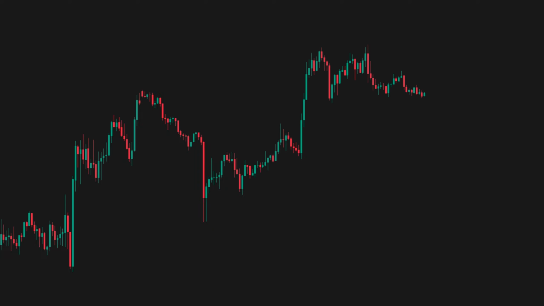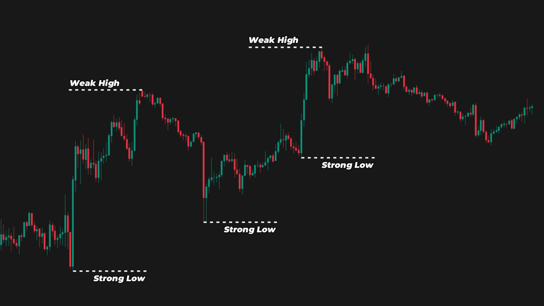Enough of boring theory, let's do some chart analysis. The market structure of the NASDAQ on the 15-minute chart has been predominantly bullish, with a clear uptrend characterized by a series of higher highs and higher lows. The price initially moved upwards with strong momentum, breaking through multiple resistance levels and establishing new highs. Throughout this phase, each pullback remained higher than the previous one, reinforcing the bullish trend.